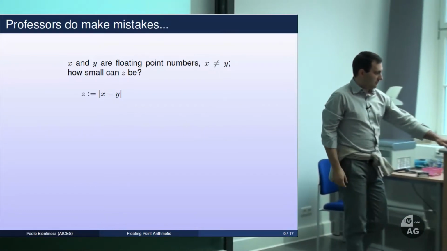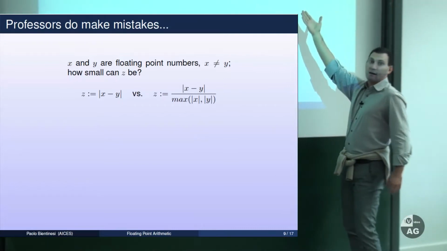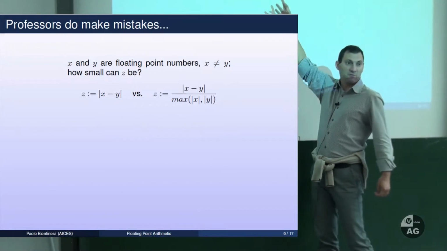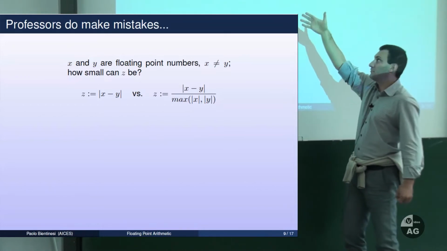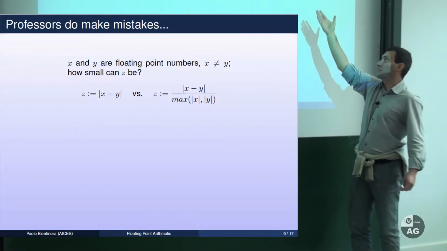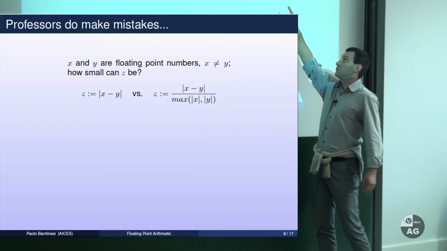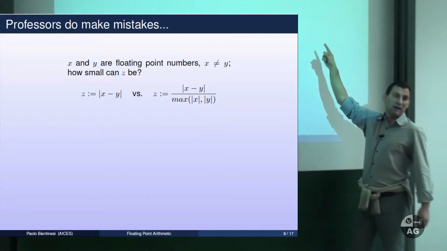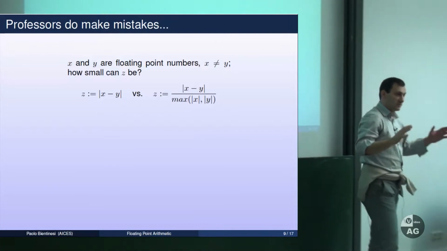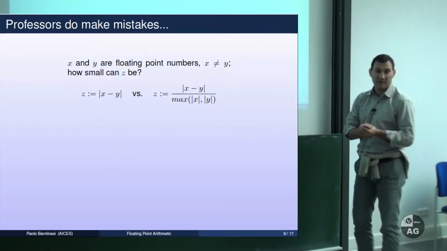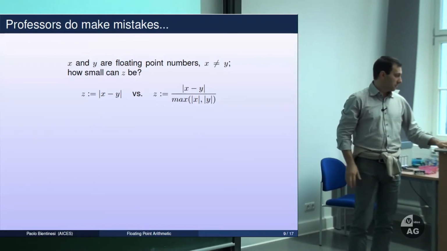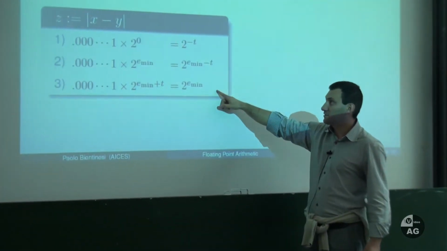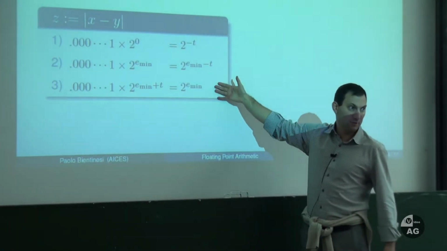What was the problem? I meant to divide. I meant to normalize this thing. Again, in my world, absolute differences are meaningless. That's why I didn't even notice that I didn't put the normalization factor. So the right question was, how small can z be if we normalize the difference? Since I made a mistake, let's try to clarify, otherwise there is confusion. So let's go with the stupid question, what I shouldn't have asked, but I did ask. Let's try to answer this question.